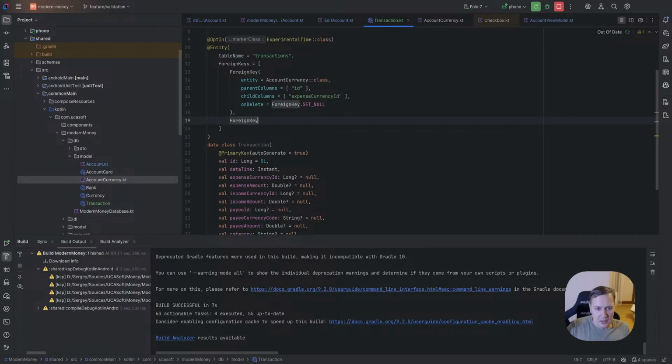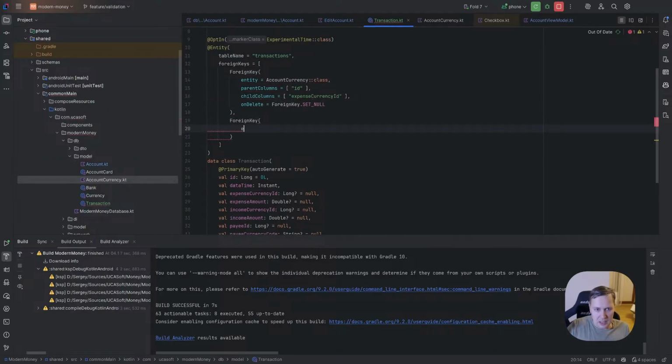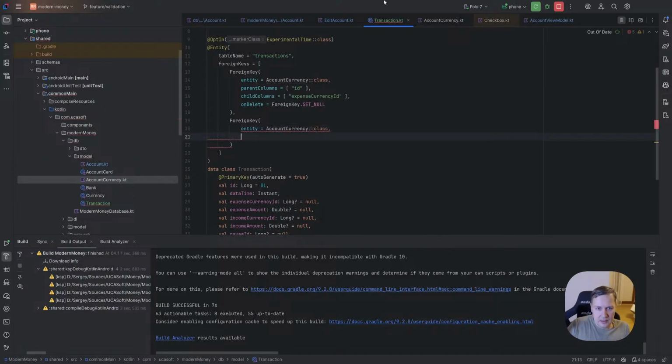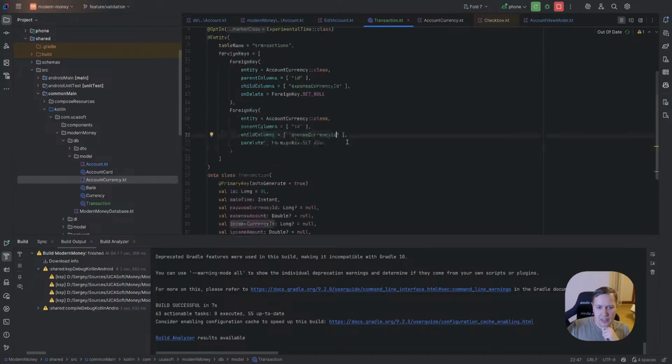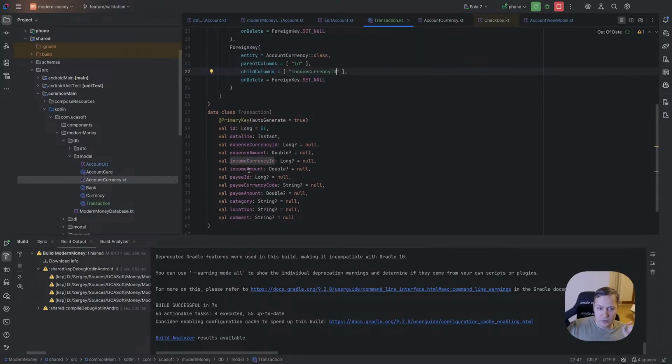Okay, we also need a second foreign key, for really the same entity, account currency. We can fully copy it, to be honest, to not write it one more time, but for income currency ID. So it's the same. And in future, we also need one for pay ID and for location. I guess location should also be category ID, to be honest.